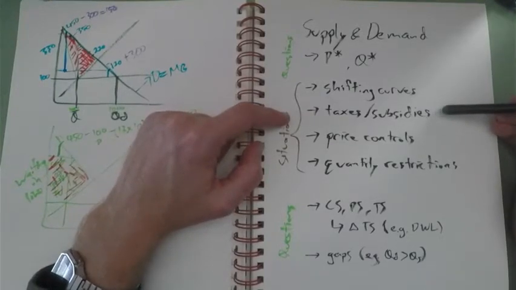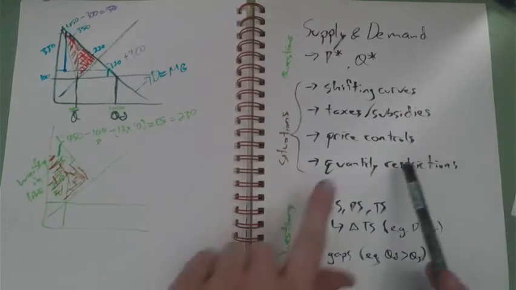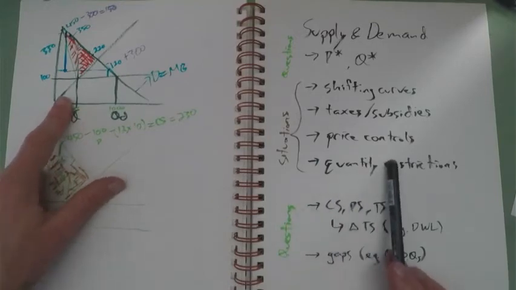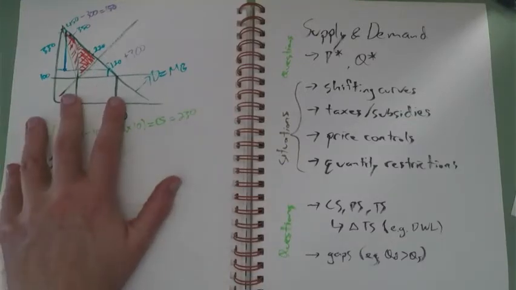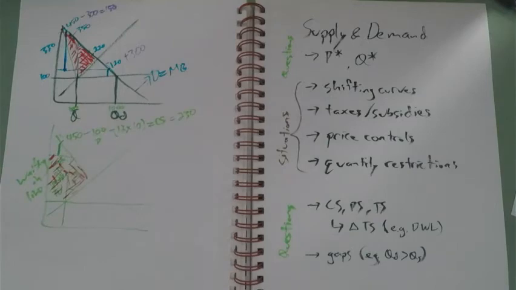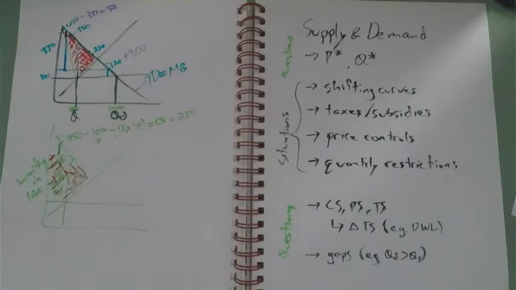This allows us to take our linear algebraic system and ask calculus questions with it. As we saw here, price control questions. Understanding the model itself is going to help us to think about how to translate what we can do with a graph into what we can do with algebra, which will allow us to take these general predictions and give us precise predictions about exactly how big the dead weight loss should be for a given supply and demand system. And something we don't talk about very much anymore, quantity restrictions. Just for the sake of completeness, we'll take a look at that also.